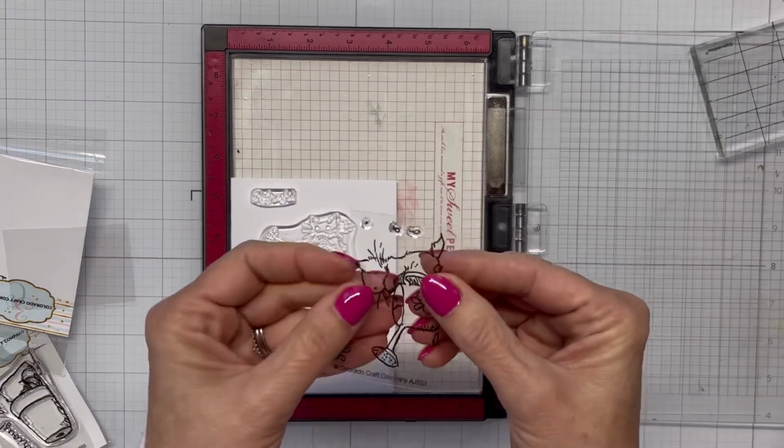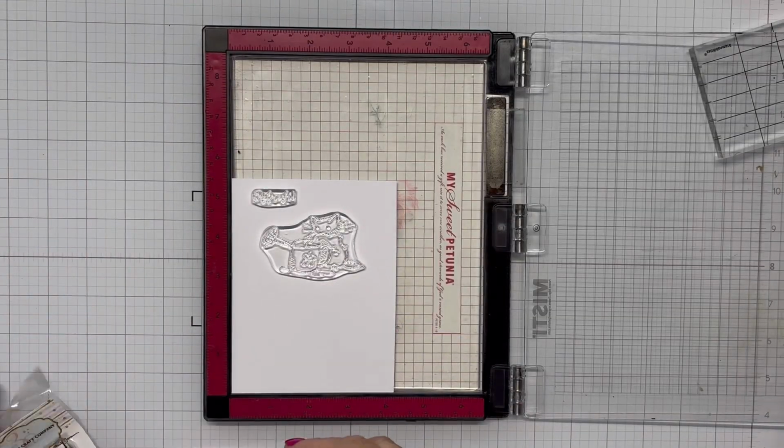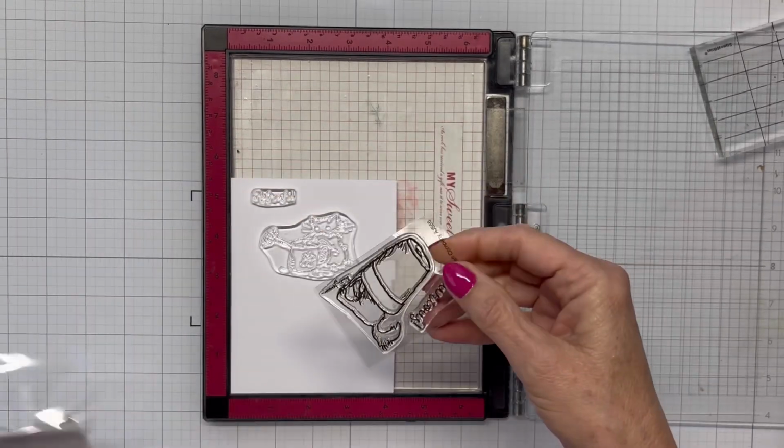So I'm just going to be working with this today, and I'm going to use two of my Kendra's Card Challenge sketches. I'm going to use sketch 13 and sketch 14, and we'll be putting two cards together.